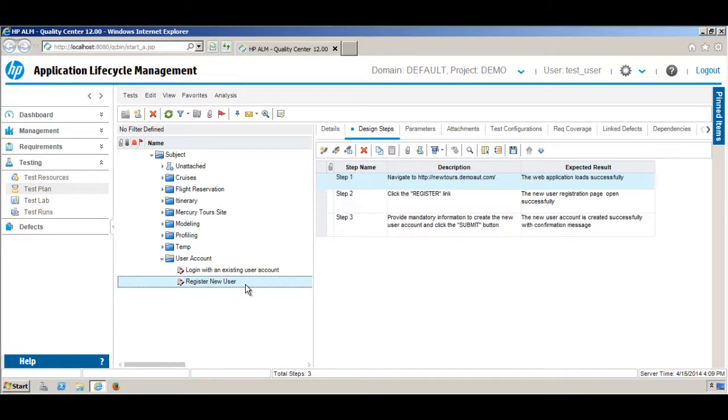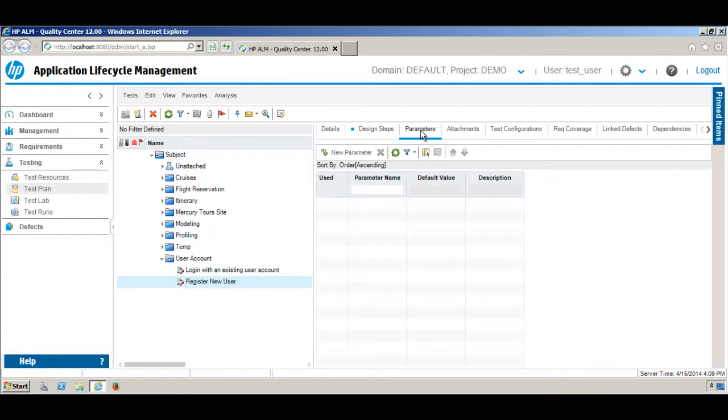So when you are running your tests, you always need test data, like what data you're going to use to execute your test cases. It is sometimes an issue to know the test data that you can use, and it's always good to know the test data, so other testers running the test can use the same test data for a test case. You can add test data to a test case from this parameter tab.